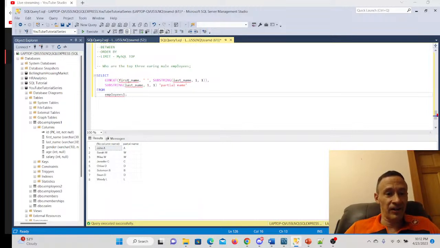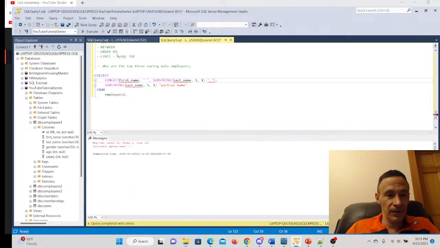So I used concat to concatenate the first name along with the first initial. And if I really want to make this, I could add another one. We could do this if we want. Make sure I put everything, and that's not what I want. Okay, let's see. Oh, what happened there? Okay, so let's see. Oh, I gotta put a comma.